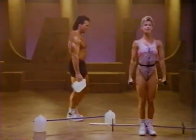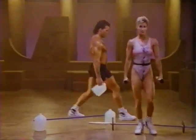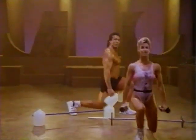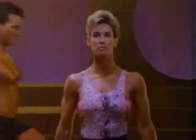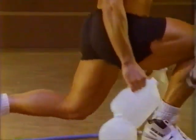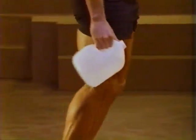Ready? Begin. One. Now this may feel a little out of balance at the beginning. Two. But you'll get used to it. Three. Put all the weight in your hip, not in your knee. Four. Now if you can't do as many as we're doing. Five. Then stop. You can always build up in your next set. Six. Good. Seven. Stay with us.